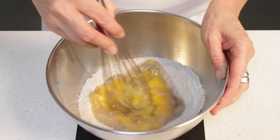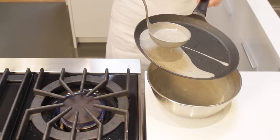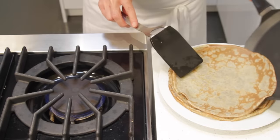In this video, I'm going to show you how to make buckwheat crepes. The buckwheat flour makes these super light pancakes incredibly flavorful. Plus, they're easy to make. Are you ready? Let's make them.